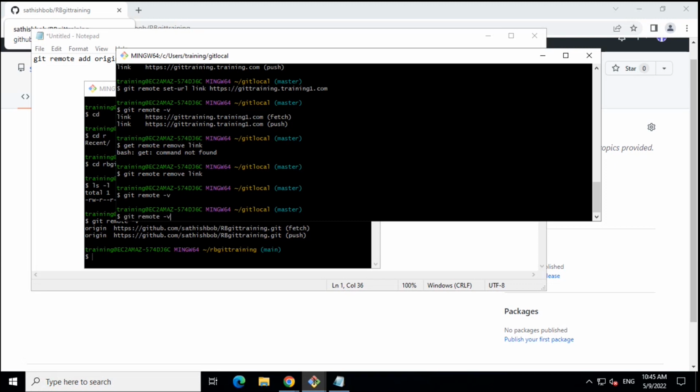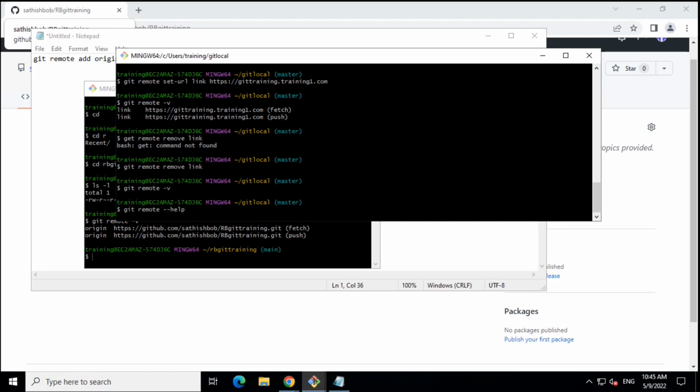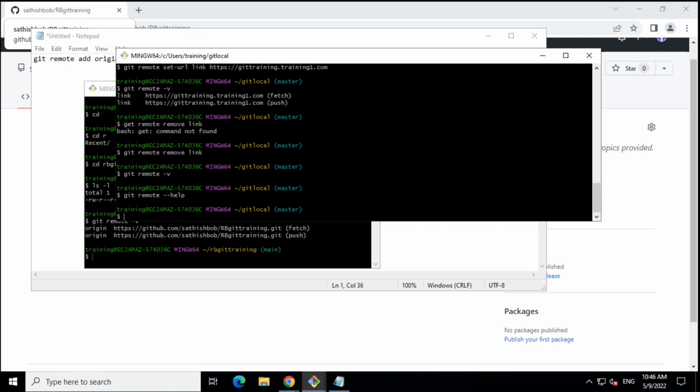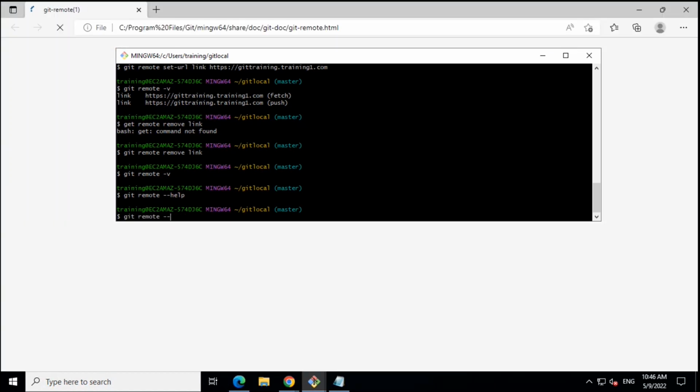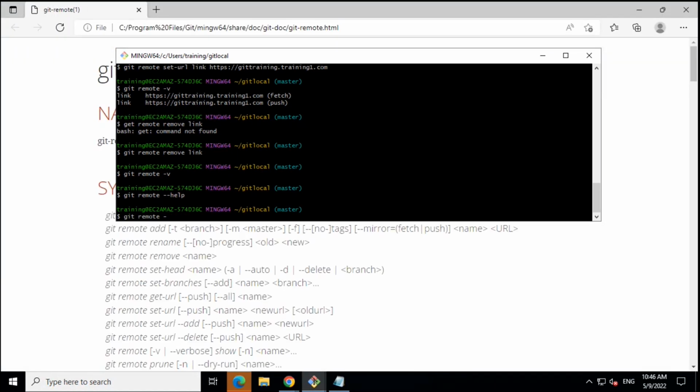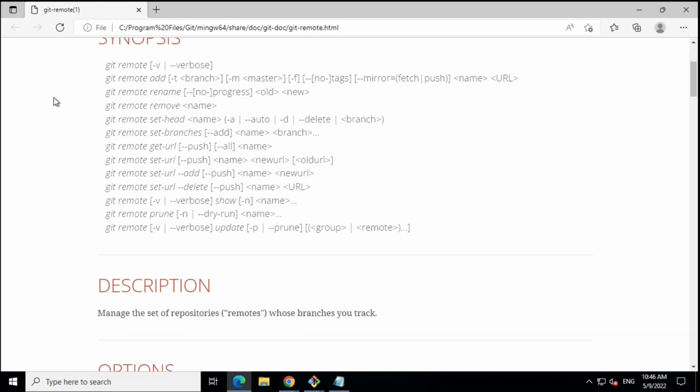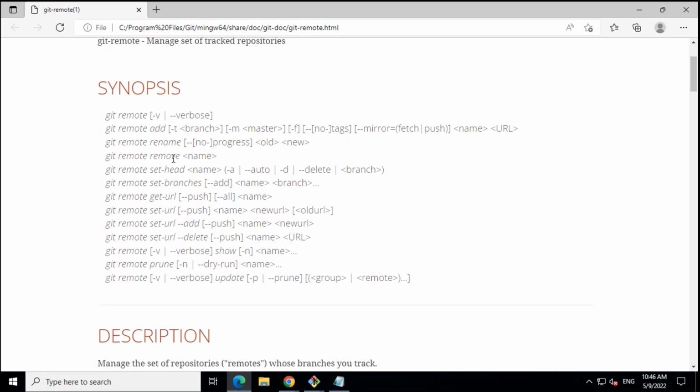If I want a help command for it, I can just say git remote -help. It will print all the possible options. I think it has opened up a page. So you can see this is add, remove, rename.